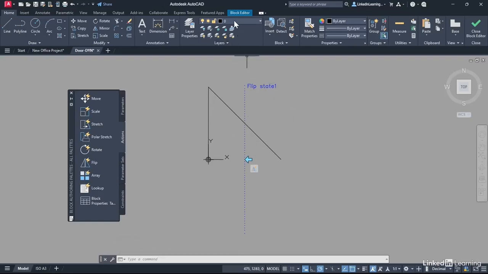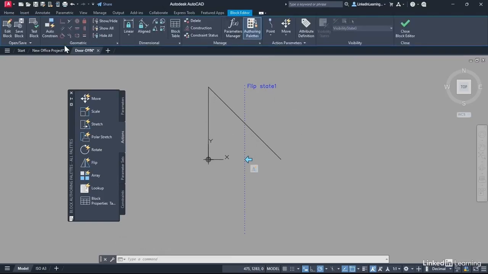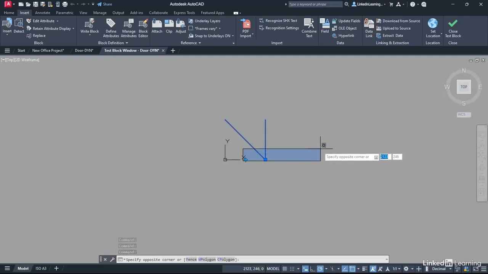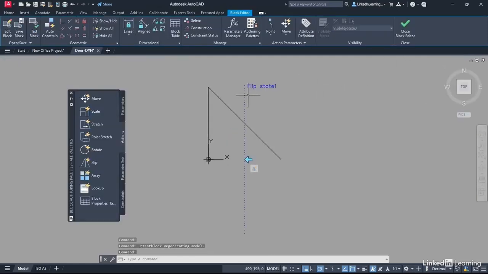Now the good thing is I can go back to the block editor. I can go back to test block. I'm now in the test area. Check the flip still works, which it doesn't. It's not flipping the way I want it to, which is a bit strange. But that's no problem because what I can do now is close the test block. And the trick here now is to remove this. So I'll just erase that like that.